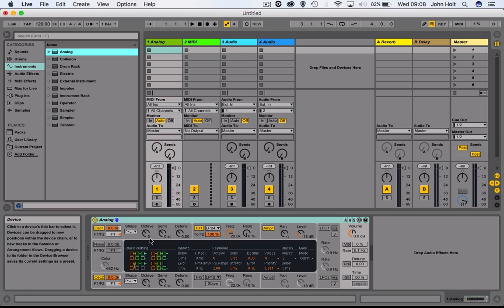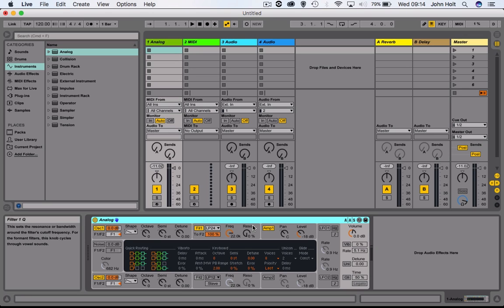Now, in order to get sound out of a software synthesizer, you'll need to use a MIDI keyboard. Now, a MIDI keyboard looks like a standard keyboard that you'd play and get sound from with its piano layout, but don't be mistaken, MIDI itself carries no sound. MIDI is purely a trigger that tells the synth what note to play and how hard to play it. So if you plugged a MIDI keyboard directly into speakers, you wouldn't hear anything on its own. It needs to be triggering something, like a software synthesizer or a drum machine.